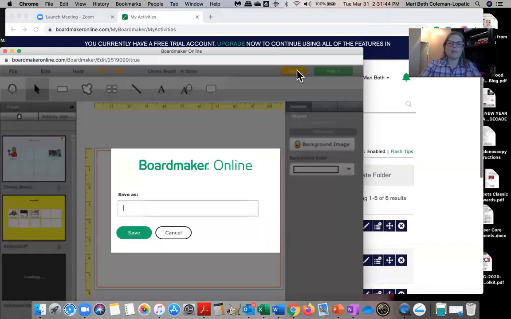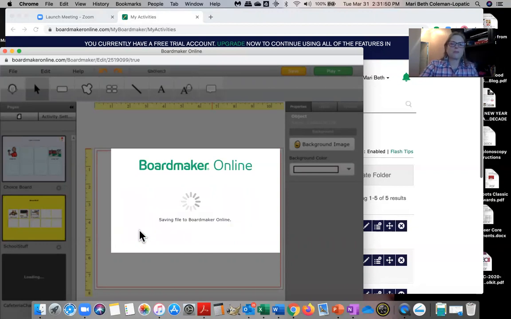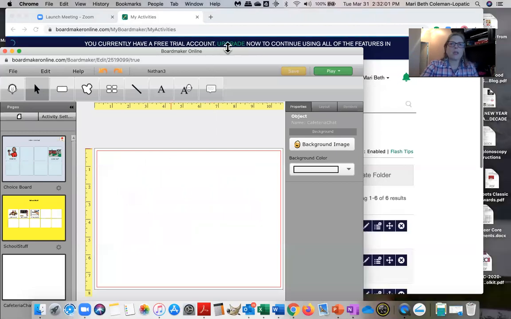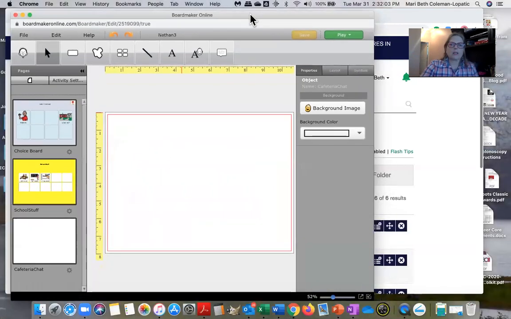I'm going to click save, and I'm going to save this as Nathan 3 because I've already done 2 test runs on this. For you, for this class, you probably want to save it with your name in the file name, so that Mike, you're going to also have to tag this so he can go in and find it. So, all right, let's get back at it.